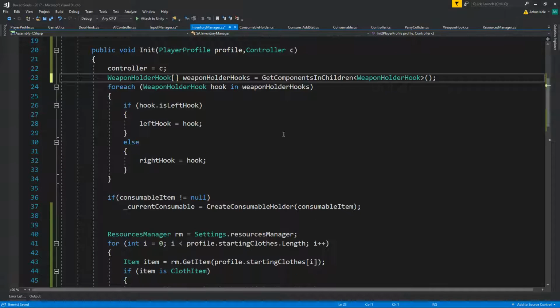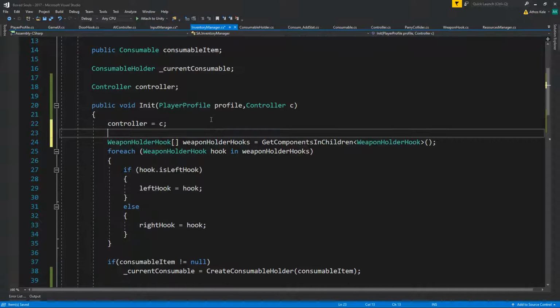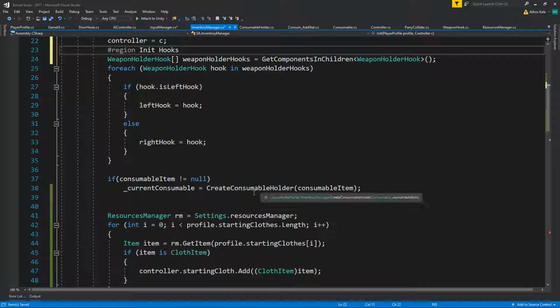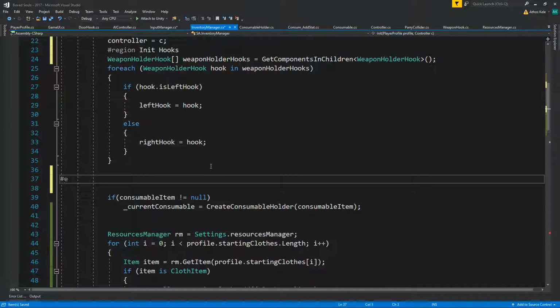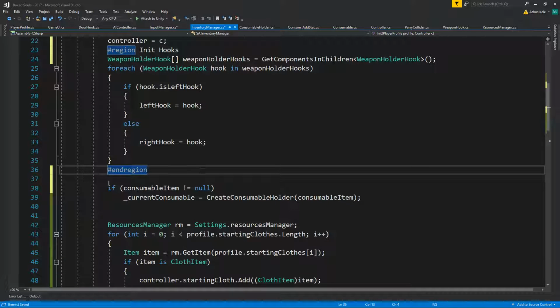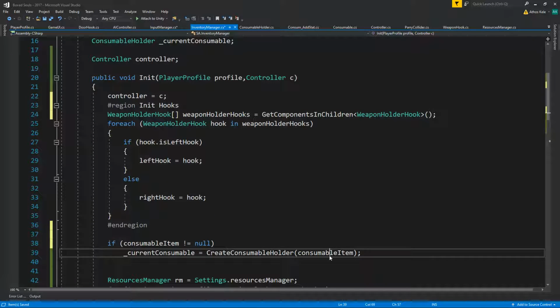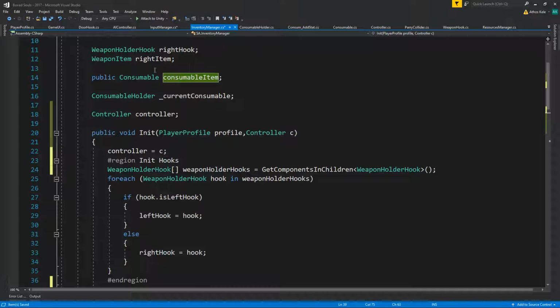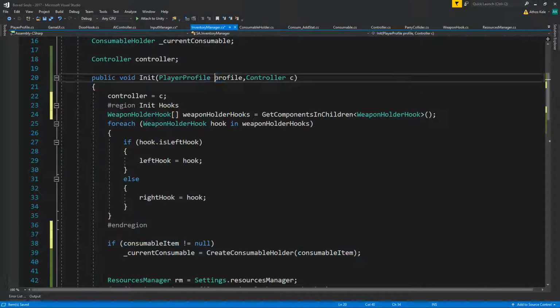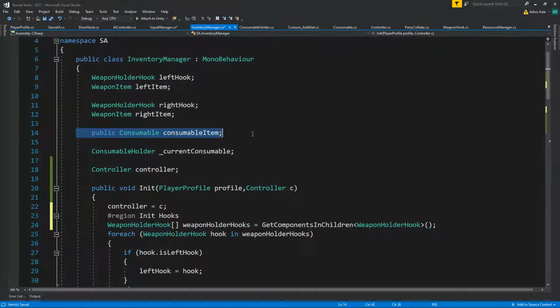Okay, so we have a controller, we have our init for the hook, and which is for this. Technically this needs to change as well, since now we're going to be using the resource manager, and we can't do that. We can actually, because we have the profile, we don't really need this anymore either.